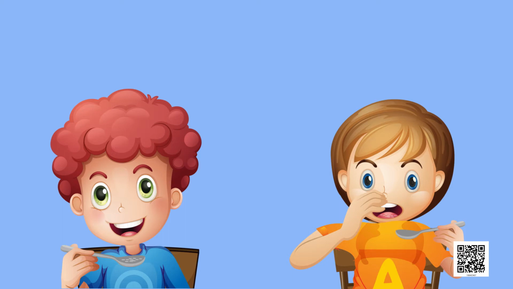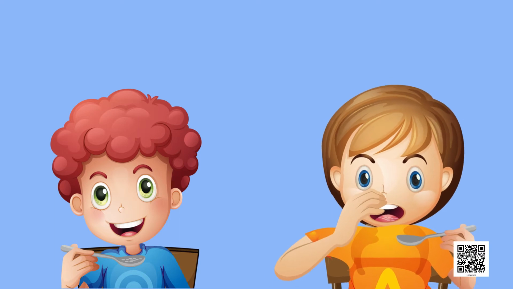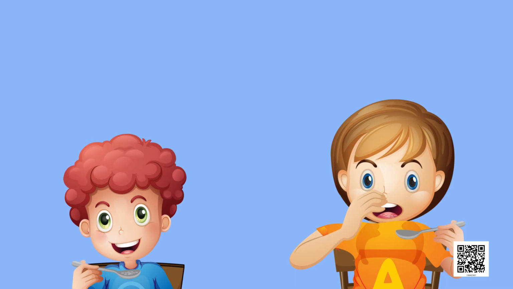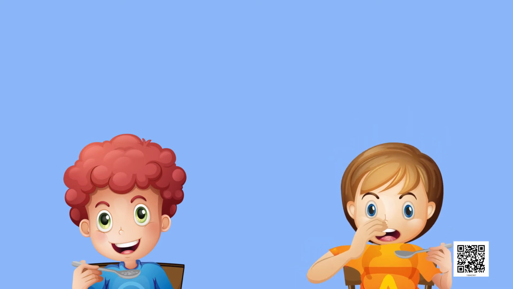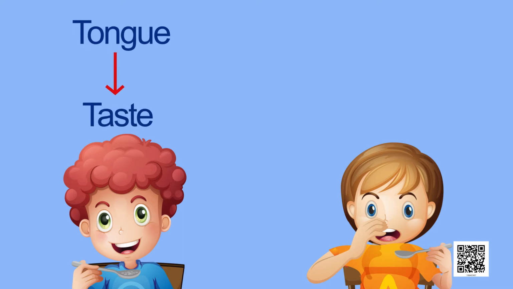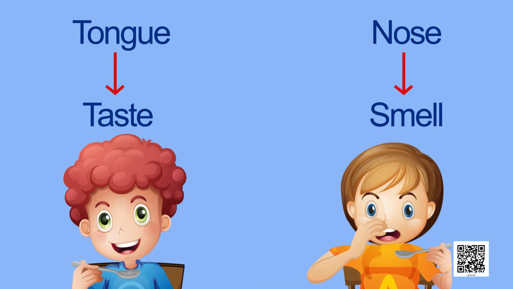Absolutely right. Gopal was able to taste the sugar properly, whereas Mohan was not able to taste properly because we are able to detect the taste properly only when the tongue tastes the food and the nose detects its smell. If any of this does not occur, we may not be able to detect the taste completely. This is the reason why we are not able to detect the taste of food properly when we have a cold.